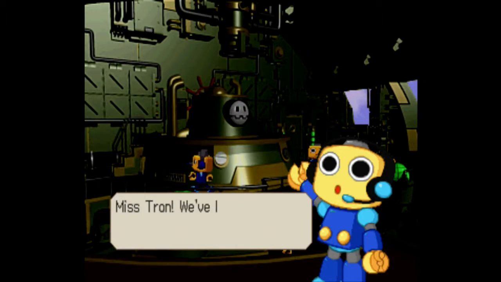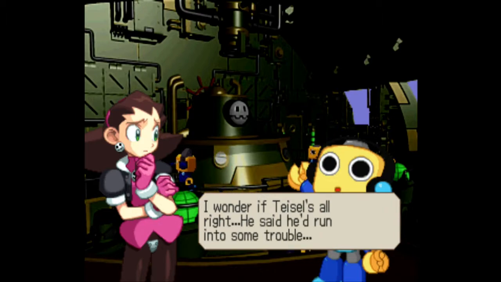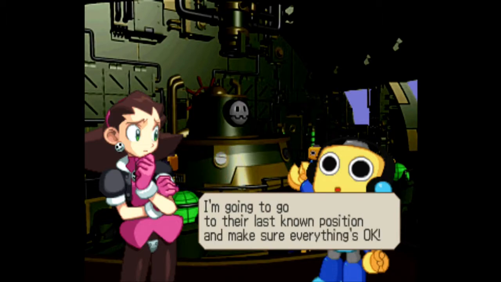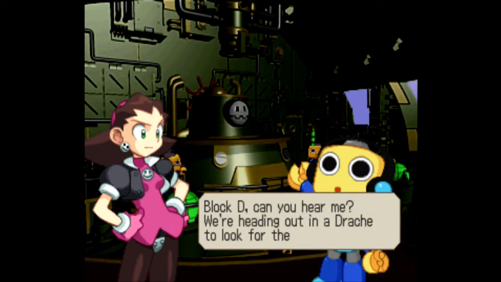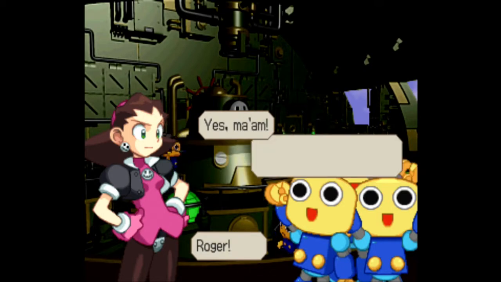Miss Tron, we've lost contact with the Gustav. I wonder if Teasel's all right. He said he'd run into some trouble. It's no use standing around here worrying. I'm gonna go to their last known position and make sure everything's okay. Block D, can you hear me? We're heading out in a truck to look for the Gustav. The rest of you wait at your normal stations, okay? Roger! Yes, ma'am! Yay! We're going on a mission.